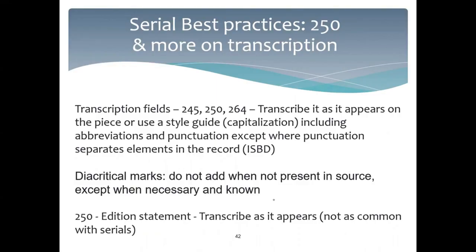But they should. If it's an RDA record, we've already looked at what makes an RDA record. If it's an RDA record, it should be transcribed. The 250 is an edition statement, and this is a transcribe it as it appears on your resource. There are not as many edition statements with serials as there are with other types of resources, especially monographs.